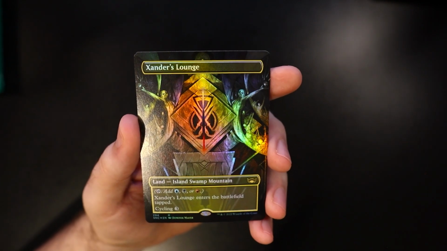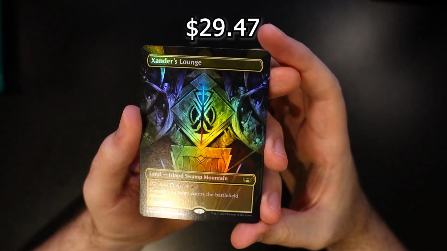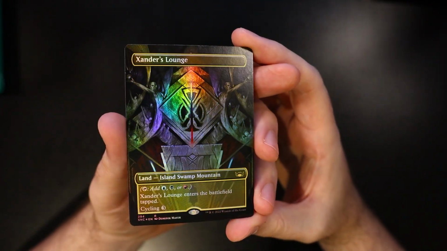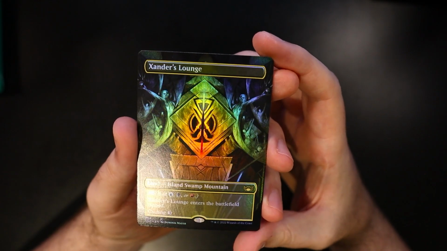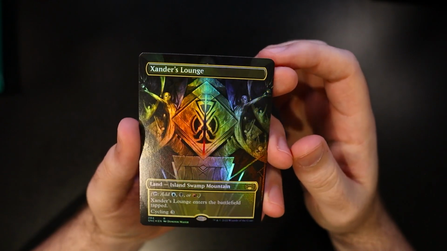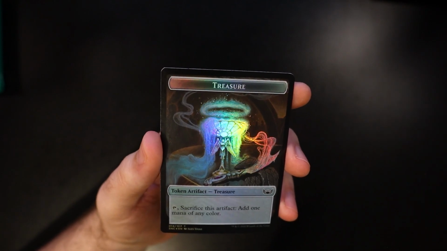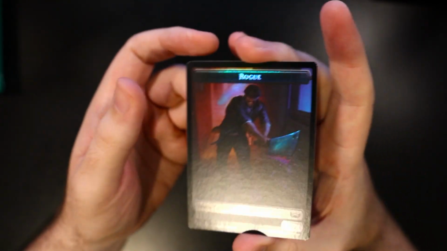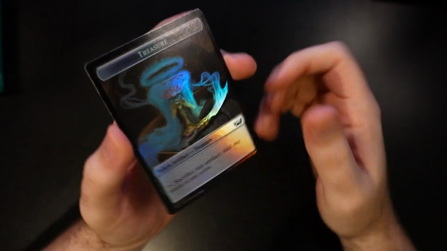bad, and oh my goodness, that is what we're looking for. Xander's Lounge in the foil as well. Wow, okay, that is a good hit. Very nice. Very happy with that. Hell yes, dude. And then we have our treasure token. Do love the token arts in that. The treasures in particular, I think, are really beautiful.